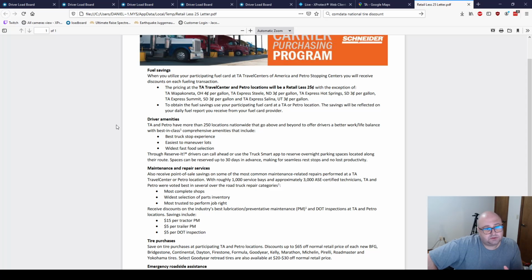The card that I use the most, my main fuel card, is a WEX card on the Jacobson network that is managed by XPO Logistics, and it gives me discounts at a lot of places, but mainly TA and Petro. It's a variable rate, so I get an email every day that tells me what the discounts are at all the various places. And what I average is probably about 40 cents per gallon off of the credit price. So it's better than pretty much everything else. Some places I'll get it at 60 or 70 cents a gallon off. Some I have no discount at all. But what I average when I fuel up is about 40 cents a gallon off.